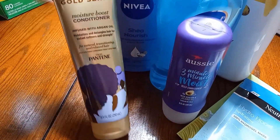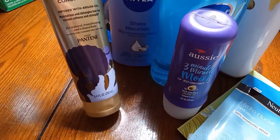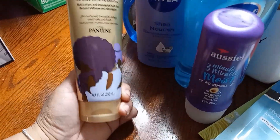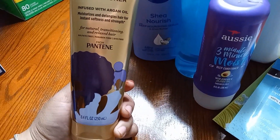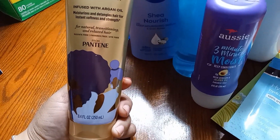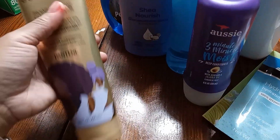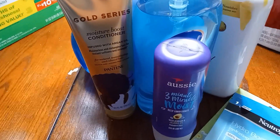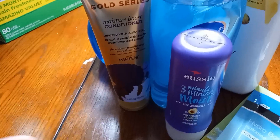I went ahead and got my Pantene Gold Series Conditioner. We use this often when washing hair — we run out of this so quickly, more quickly than we do the shampoo. So I had to go ahead and pick up another one. I still have like a half a bottle of shampoo left, but because I use this conditioner on all three of our hair, the consistency of it means it doesn't last that long. By the time I wash my hair and the girls' hair, we need a new container. It's not pricey at all, probably like $6.